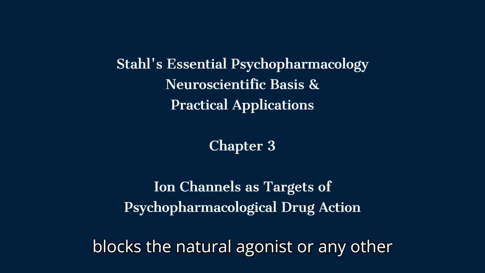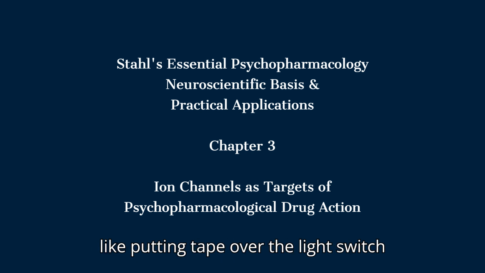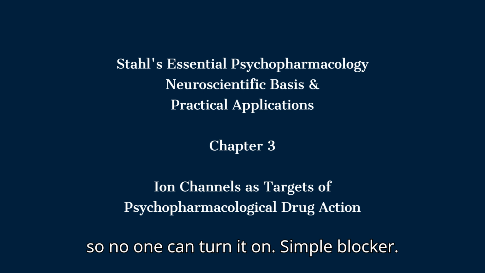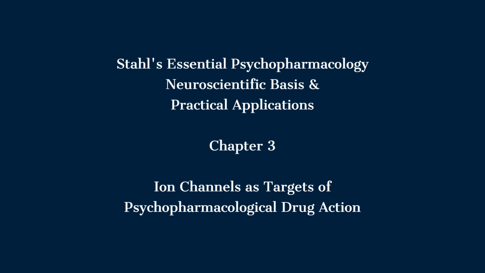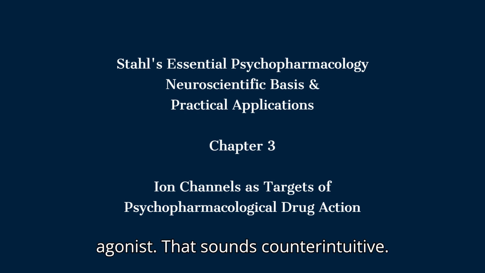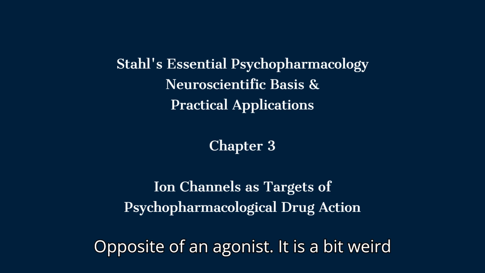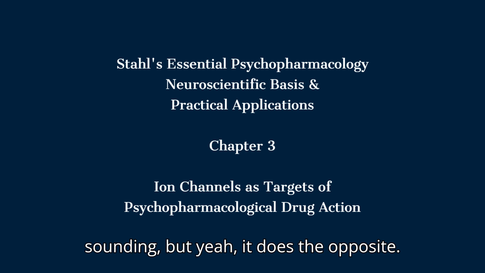Exactly. It blocks the natural agonist or any other agonist from binding and doing its job, like putting tape over the light switch so no one can turn it on. Simple blocker. Makes sense. And the last one, inverse agonist. That sounds counterintuitive. Opposite of an agonist. It is a bit weird sounding, but yeah, it does the opposite.